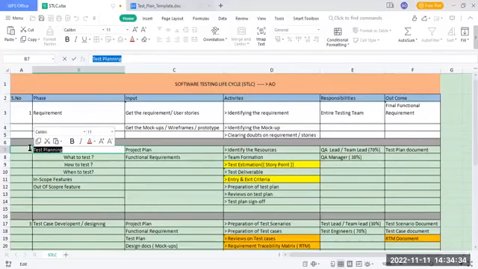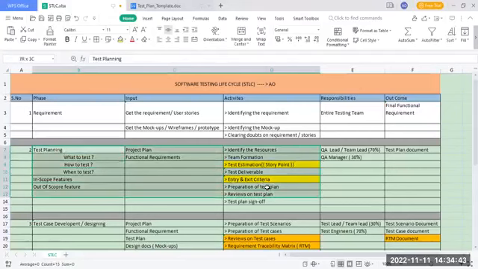This document can also help other teams. Let's say that I'm a client, or we are developers. If I share this document with the development team and testing team, we can also understand what the planning of our testing team is. The client can also understand how exactly our QA team is going to test the application. They will get to know our test planning activity too. So this document helps the QA team, along with our developers as well as our client.